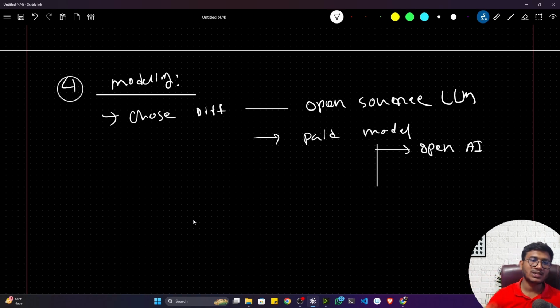At that time you can use the paid model, because if you're using a paid platform, they will take care of everything. You only have to upload your data there. But if you're using an open source large language model, you have to download this model to your machine. You have to prepare everything, set up the environment, and then train the model. For this, you need a good GPU, good CPU, good memory.